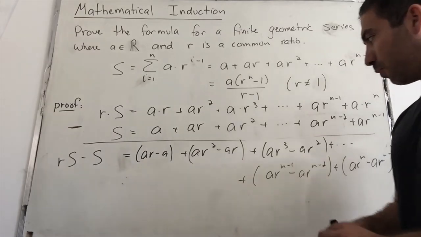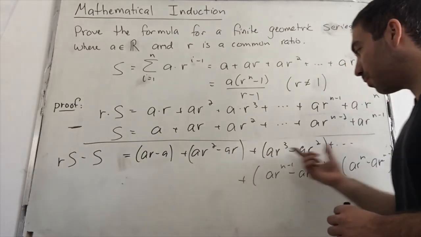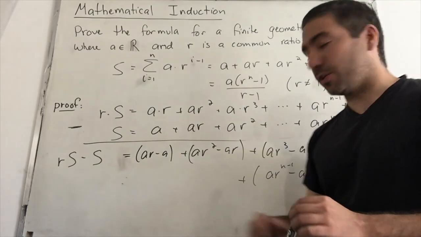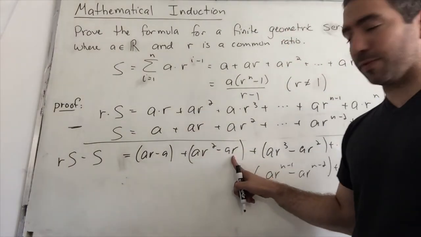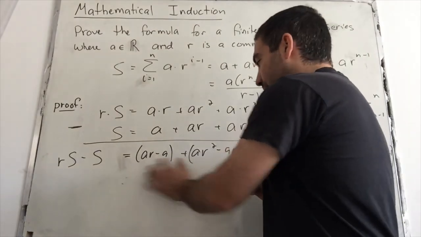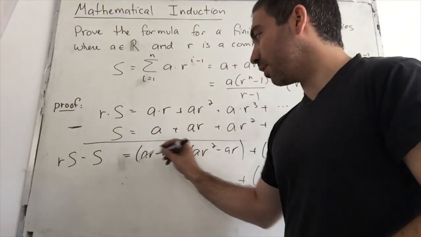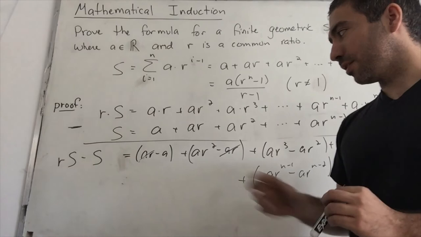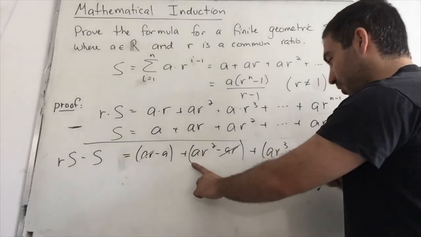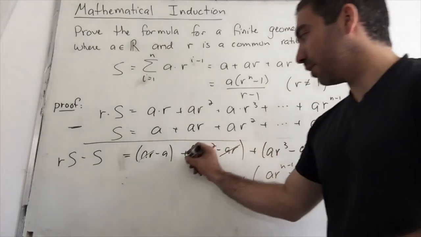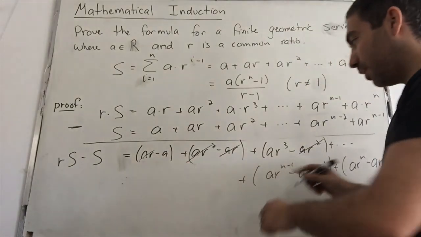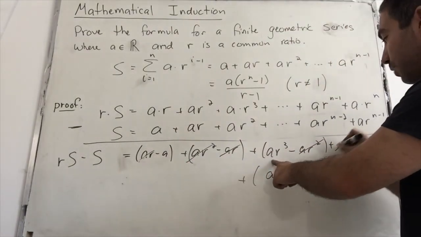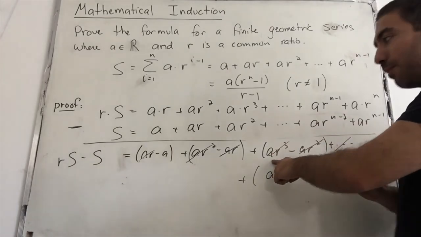Okay. So what you have to do here is maybe do a couple more iterations to see the pattern that emerges. But what you're supposed to catch here is the fact that the first term and the last term of the first two brackets are the same number with opposite sign. AR, negative AR, that's gone. Then you have your AR squared and the negative AR squared. So again, the outermost terms of the brackets cancel, except the one over here. So AR cubed would cancel with the next one that I didn't write, AR cubed. And we saw this pattern emerge.